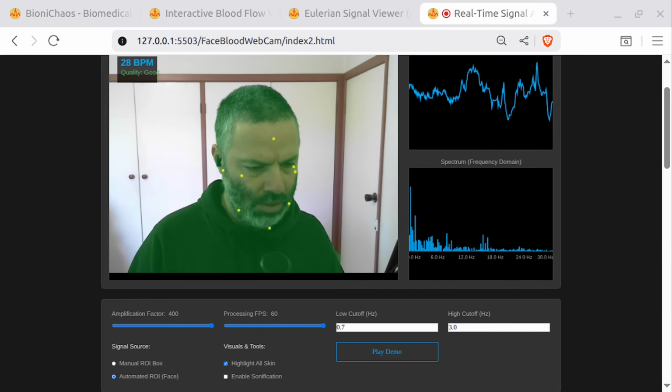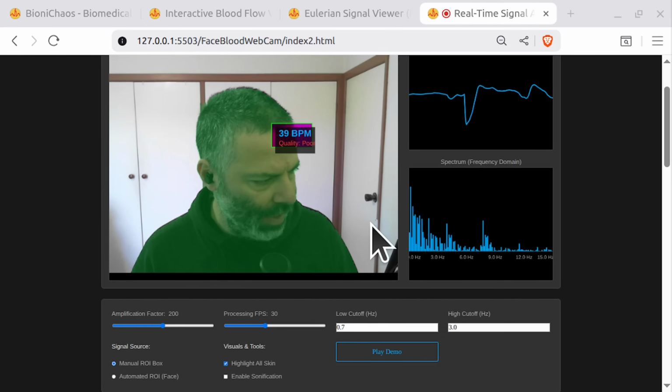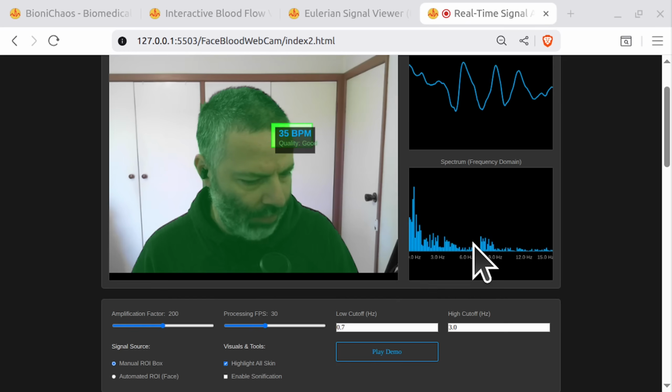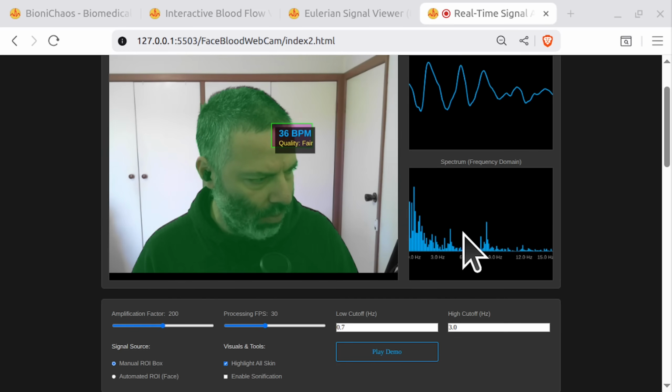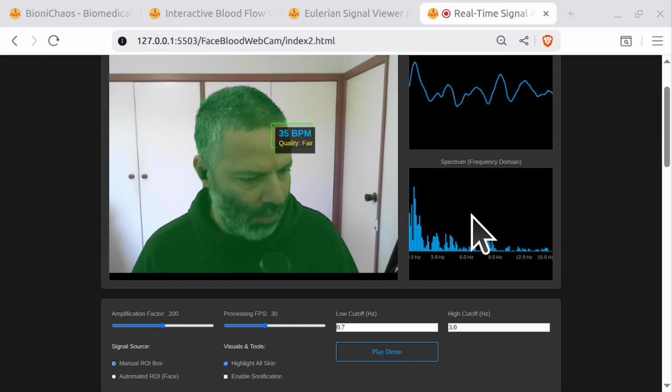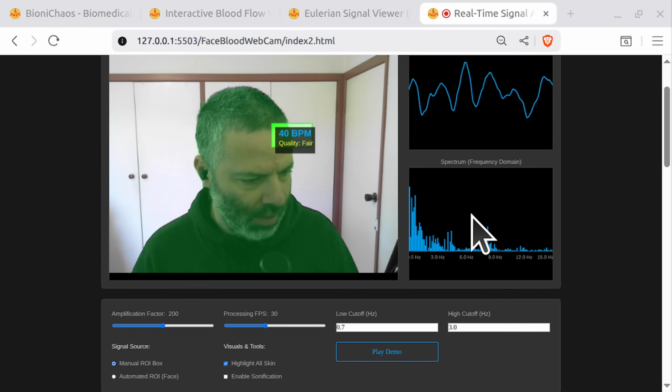Can we also have another option to show the filtered and the non-filtered waveform in both time and frequency domain in different colors?